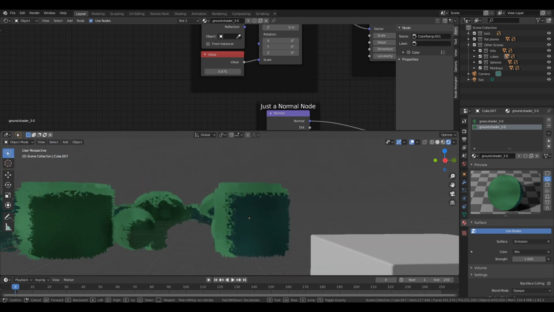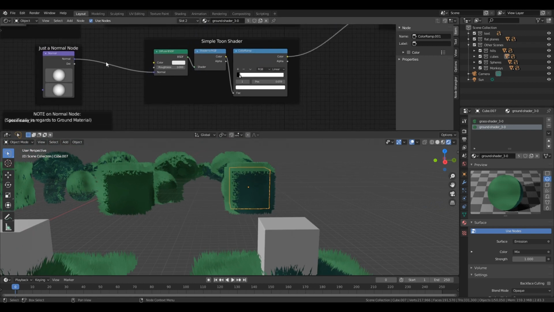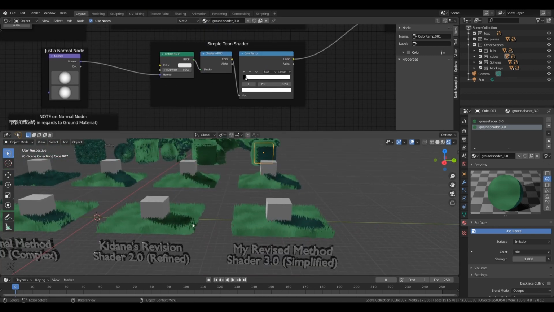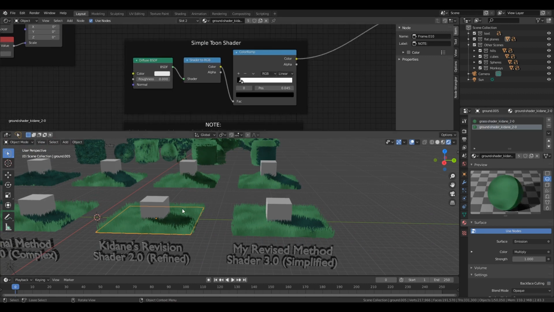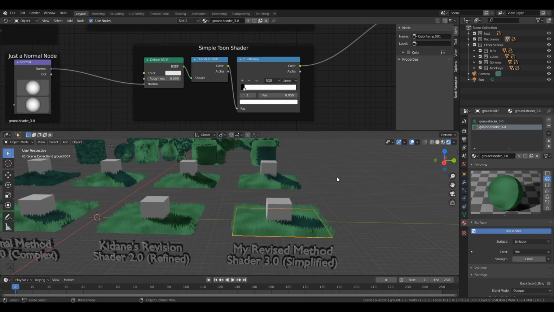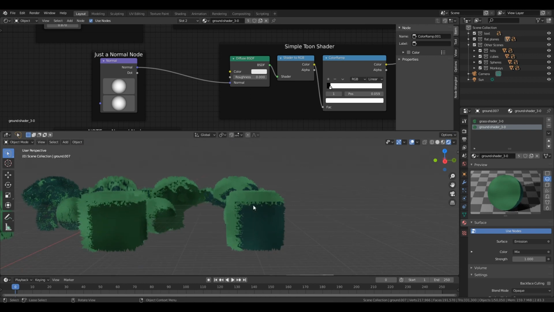And the reason for that is, you go to the ground shader. So what Kidane did for his ground shader is he just used a simple toon shader, and it works pretty good. But it still, as I said, has those kind of artifacts going on. So what I did was I just plugged in another normal node in there, and it just smooths it out.